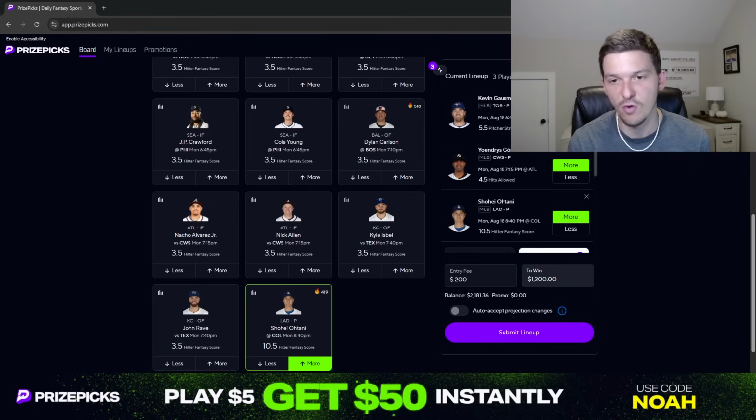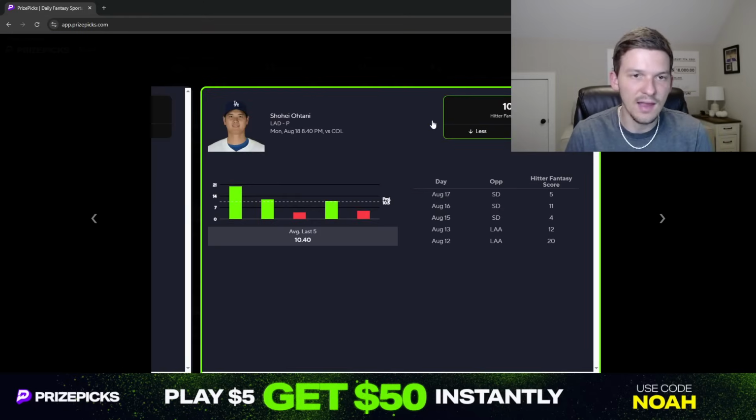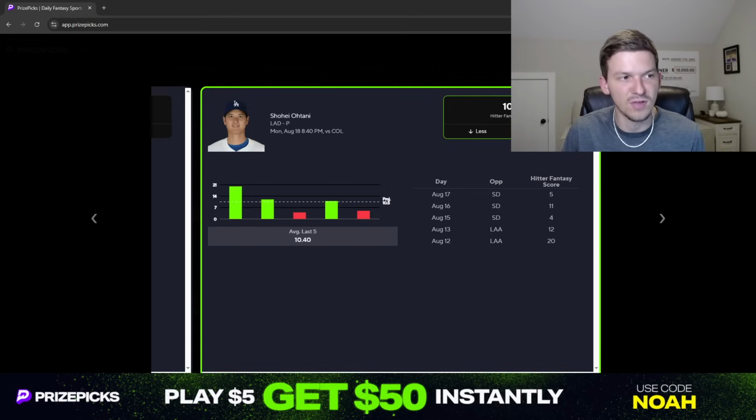And if the Dodgers are scoring 7 runs, that probably means that Shohei Ohtani is going to be doing something. He's going to be contributing to that. And I do like this matchup for him against Kyle Freeland, who's going to be pitching for the Rockies. It is a lefty-lefty matchup, but Ohtani still has really good numbers against left-handed pitching this year. He's actually batting .285 against left-handed pitching, whereas against right-handed pitching, he's batting .282. So he's actually been better, at least in terms of average, against left-handed pitching this year.